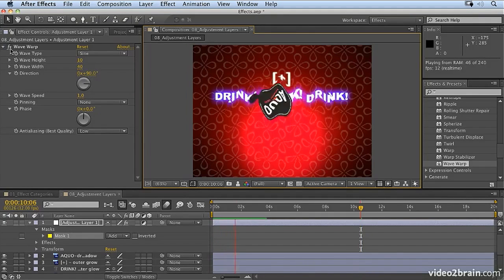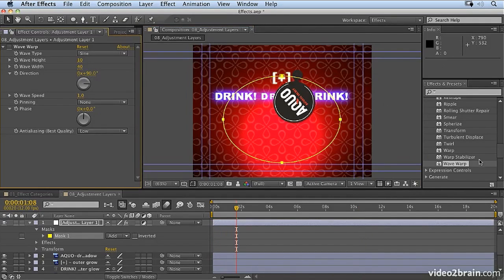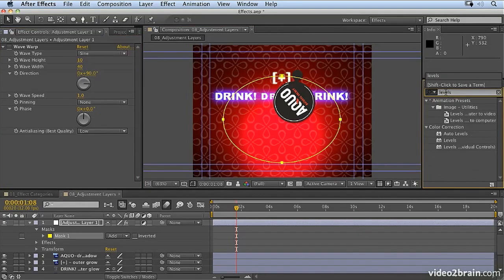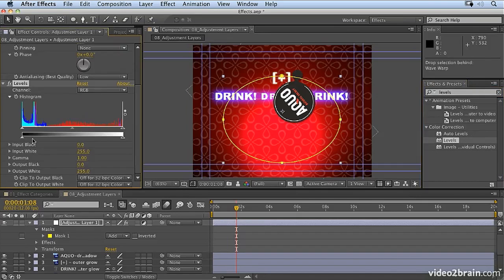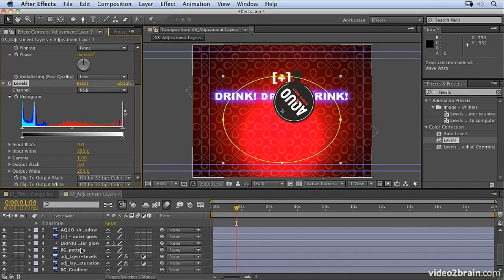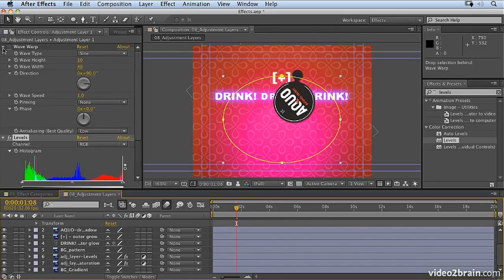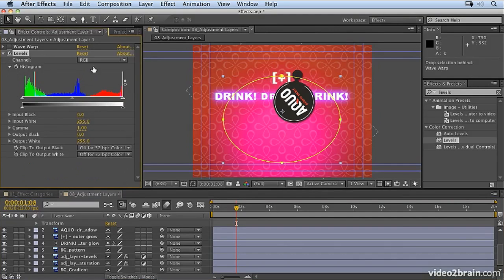But what you can use it for, if we switch off the wave warp effect, is something like a levels effect. So if I type in levels here and apply my levels effect, what we're going to do is switch off the levels effect that I applied in Photoshop, and instead create a vignette effect using the mask and the levels here. So let's adjust first of all the gamma, and you'll notice that's starting to darken everything down in the center here. And we can also adjust the input black a little bit just to increase that. So we've got a really dark area in the middle.